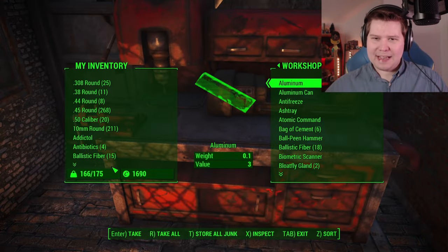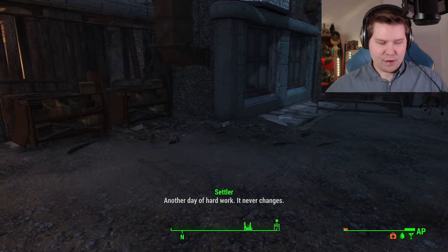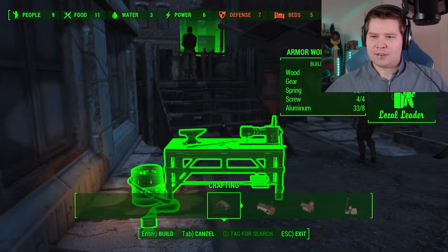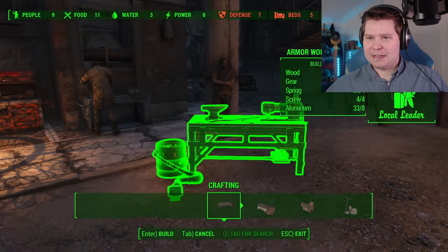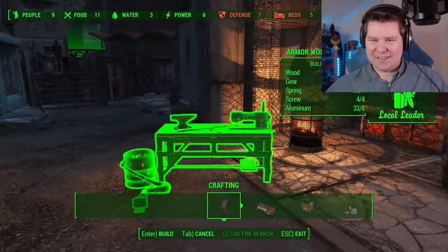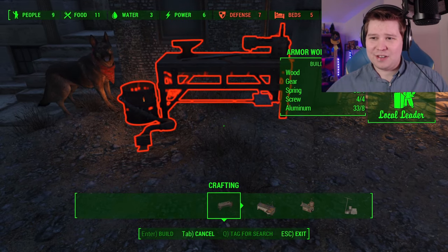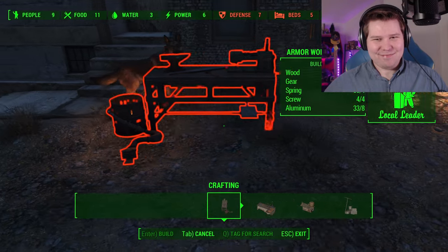We're back then. We're back in Hangman's Alley. Let's see if we can make this armor bench then. Let's give it a go. Should be fine. Alright, so open up the build menu. There we go. We can build the armor bench. Now, I know that's a bit of a waste of a perk because we could just walk over to Diamond City and stuff, but you know what? It's convenient, you know what I mean?